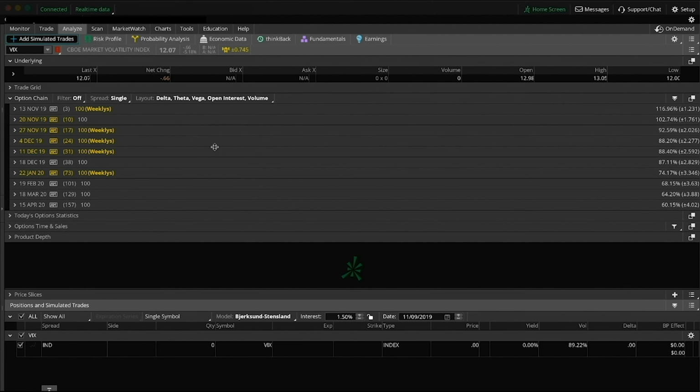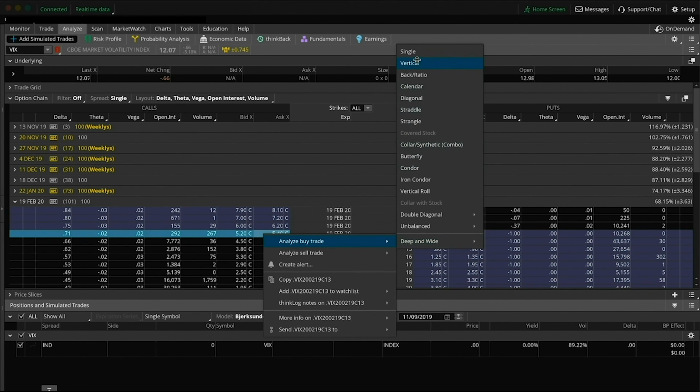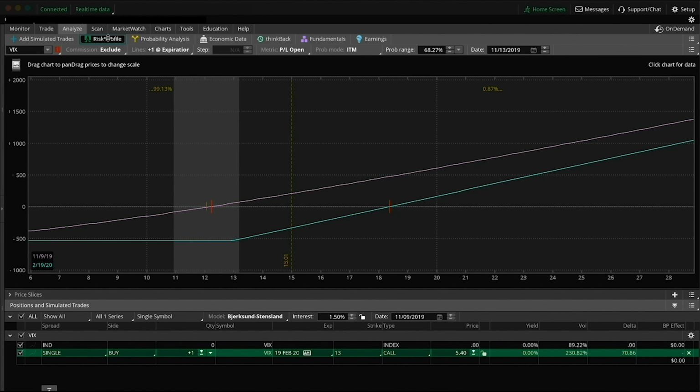Now, remember, I did mention for long calls, they are theta negative, which means they will bleed capital over time. Whenever I'm trading long calls, I do like to give them a little bit of time to materialize and make sure that theta isn't eating away too much of the option value, so I will go forward a few months. For this example today, this February contract with 101 days to expiration, this one will do just fine. So with the VIX trading at 12.07, let's just go one strike out of the money and do the 13 call. And here's what that looks like.